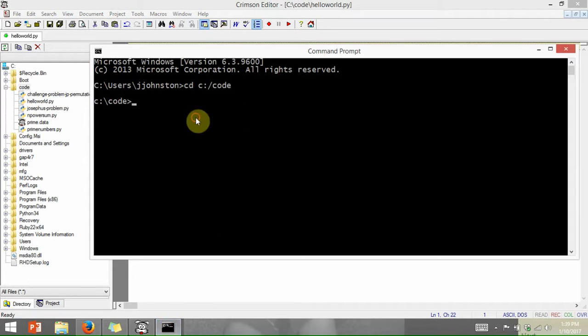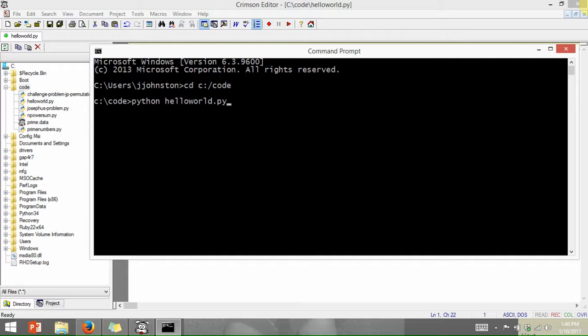I'm going to go back to Command Prompt, and I'm going to type in the command Python. The command Python is expecting us to give it a file, an actual Python file for it to execute. So I'm going to type in the name helloworld.py. Because we are currently located inside the code folder, I can call it directly just by typing the name of the file. And that's why we want to issue that cd command in the first place. It puts us into the proper location so that these commands, this Python one, is shorter.